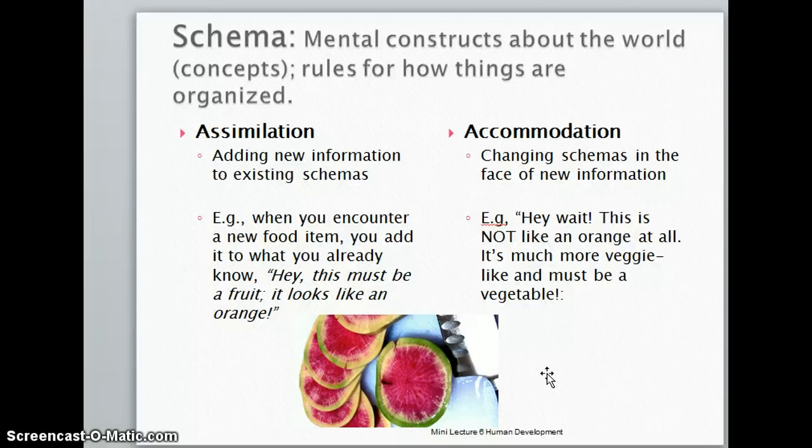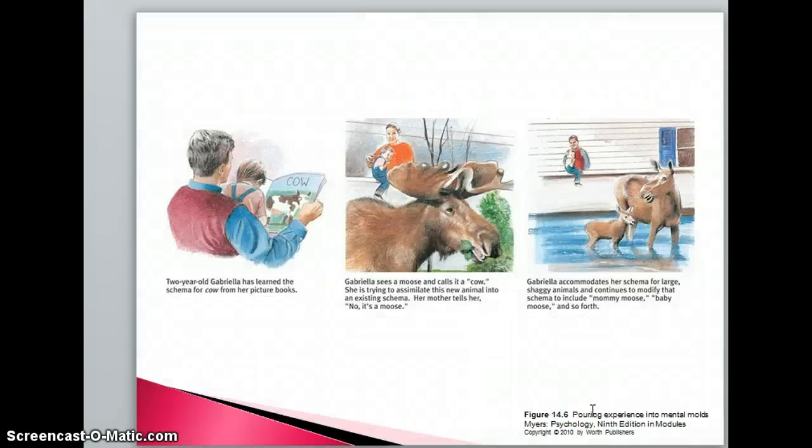However, you take a bite of this object, and you might say, hey, wait, this is not like an orange at all. It's much more like a vegetable. And so therefore, I have to accommodate my schema and put it into this new classification of vegetables. And so what this actually is, is what's known as a watermelon radish. So it actually is a vegetable.